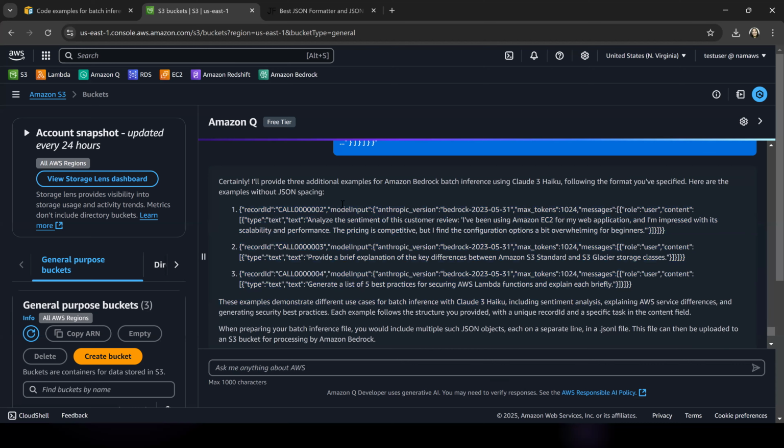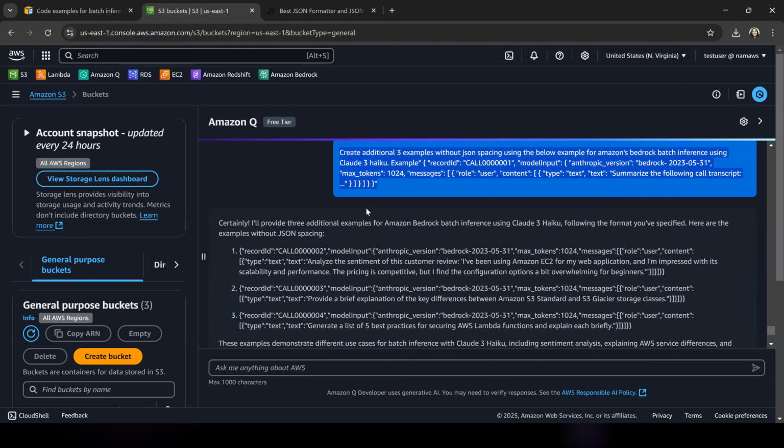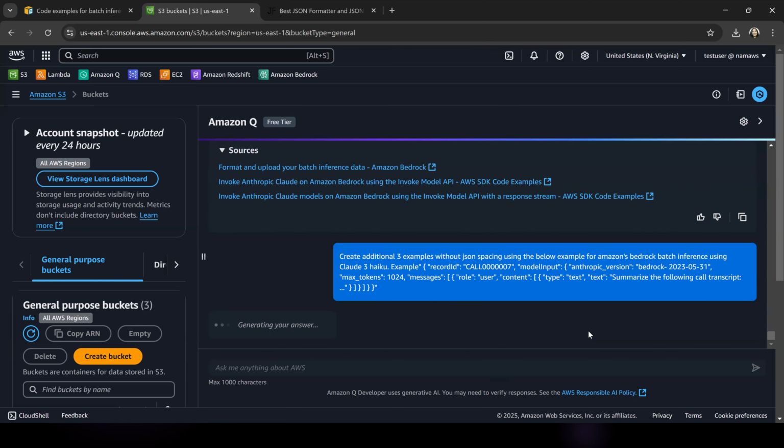What I'm going to do is again use this. So it has created 1, 2, 3, 4, and I'm going to paste it right here. And if you want, you can change this number to whatever number you like. So I'm putting 7 over here. And again, I'm going to ask it to create 3 more examples. So let's see now what it does. It should now create 8, 9, and 10 for me.